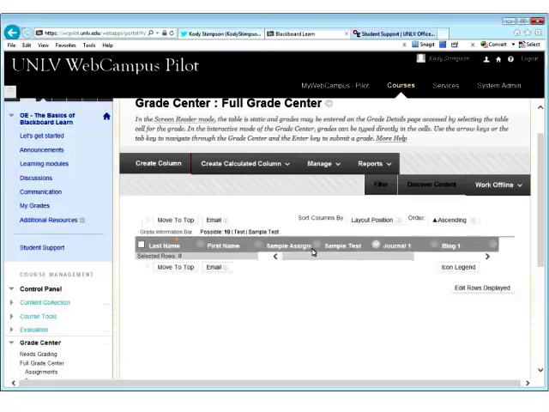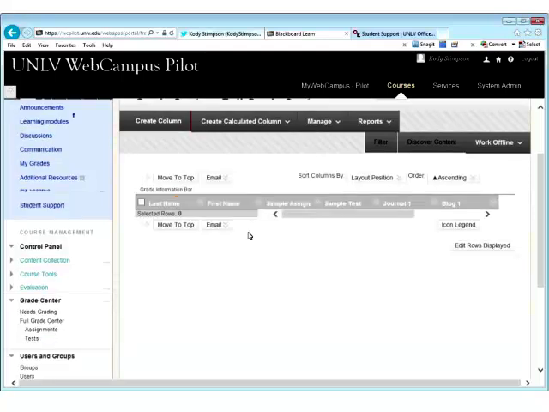Again, there'll be more information coming about the Grade Center, or not necessarily coming, but we'll direct you to tutorials in just a minute. But the Grade Center has some nice features in it for different views of how you want to view what is due. If you want to see all of the items that need grading or set up a different grading view.